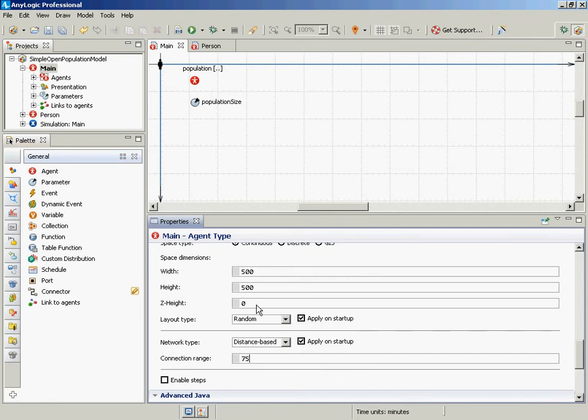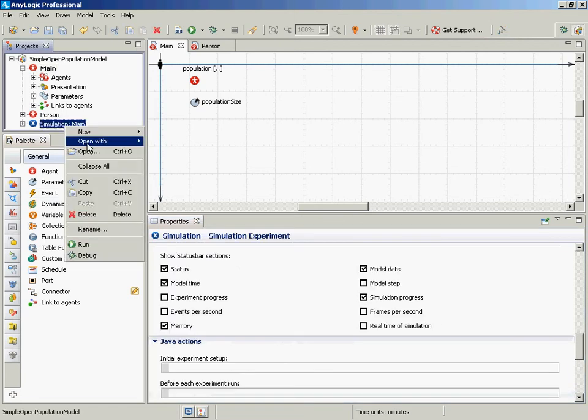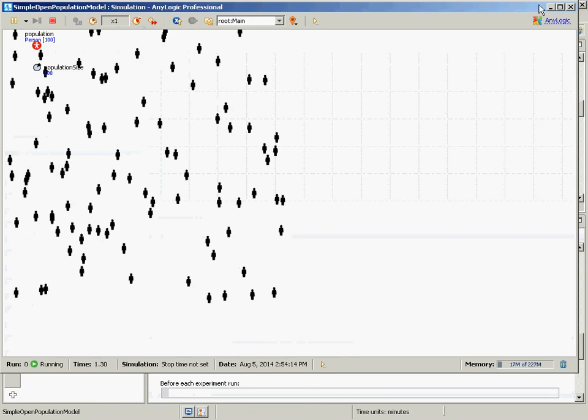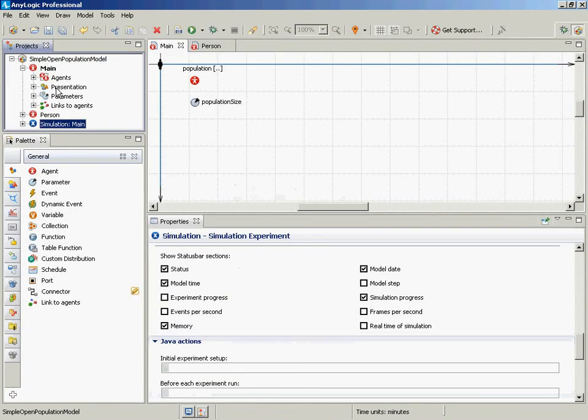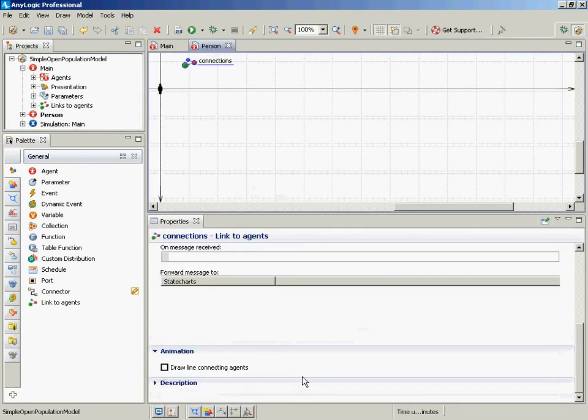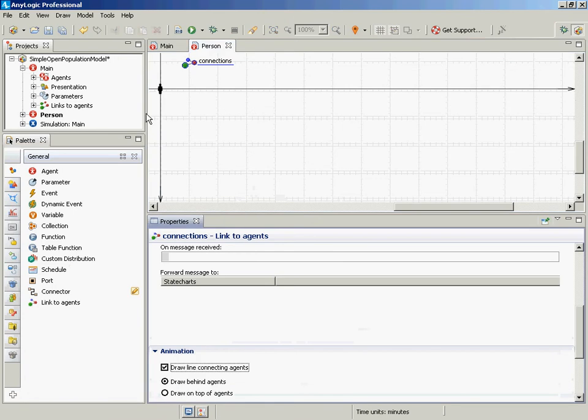Okay, so let's run this now. And now we'll see people associated with network. Oh, no, we won't. Why don't we see them associated with the network? Connections. Yes, connections. This is setup number 19, and I'm going to do this one with you because evidently my abs need strengthening. Okay, so now I'm going to run this, and there we go. Okay, now let's delete someone. Let's say this one. Boom.